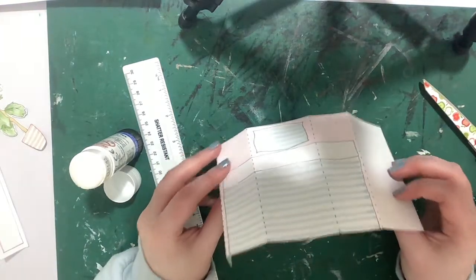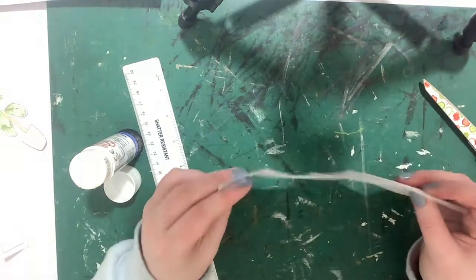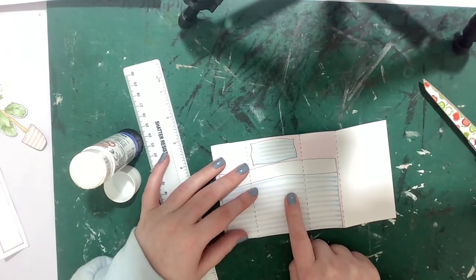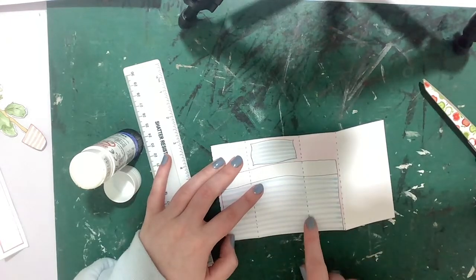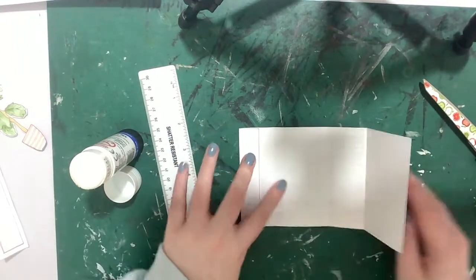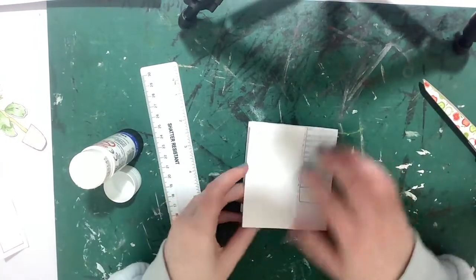Now we want to make sure that this glue is nice and flat. So first things first, I'm going to tuck this tab under. And I'm going to count across two sides of my box, because that is going to be exactly half, because we've got 1, 2, 3, 4. So I want to fold down the middle line. So I'm going to flip over, keep my tab nice and folded, and fold this over. Now again, you should see that it folds very nicely in half.